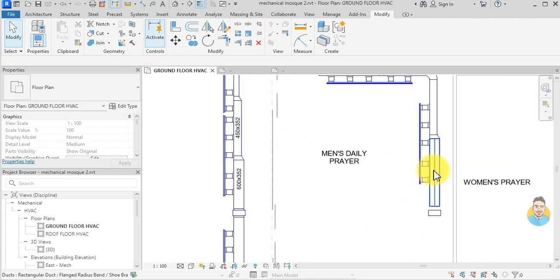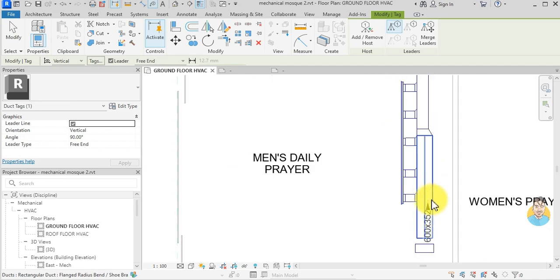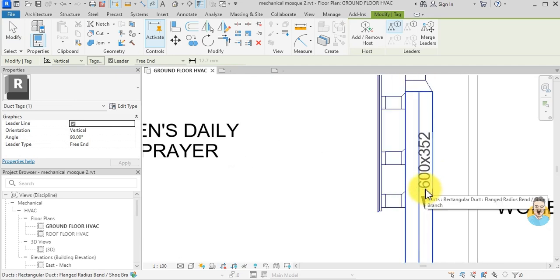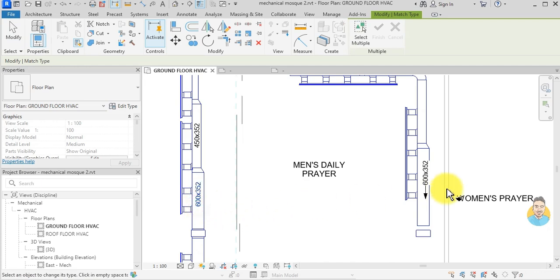And now I can tag it, TG. I can place the tag here, just here, and I can click MA and match it with this one.